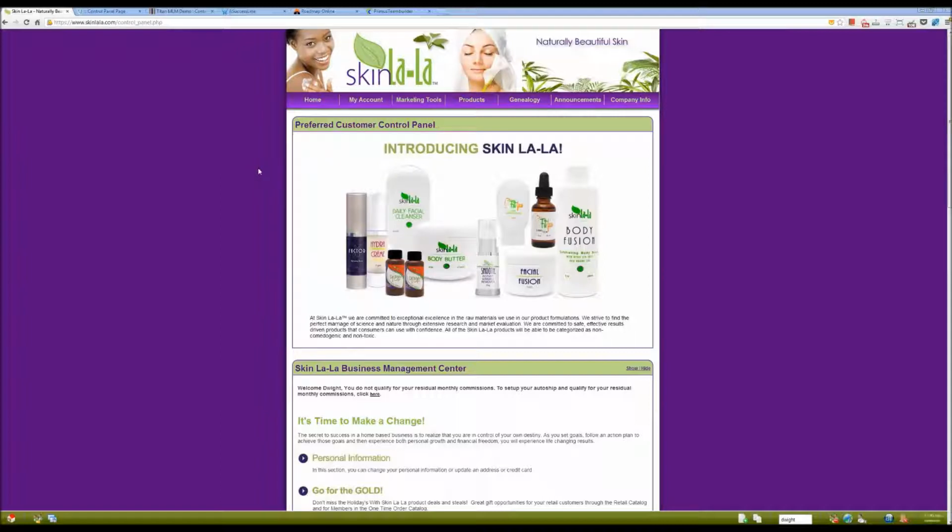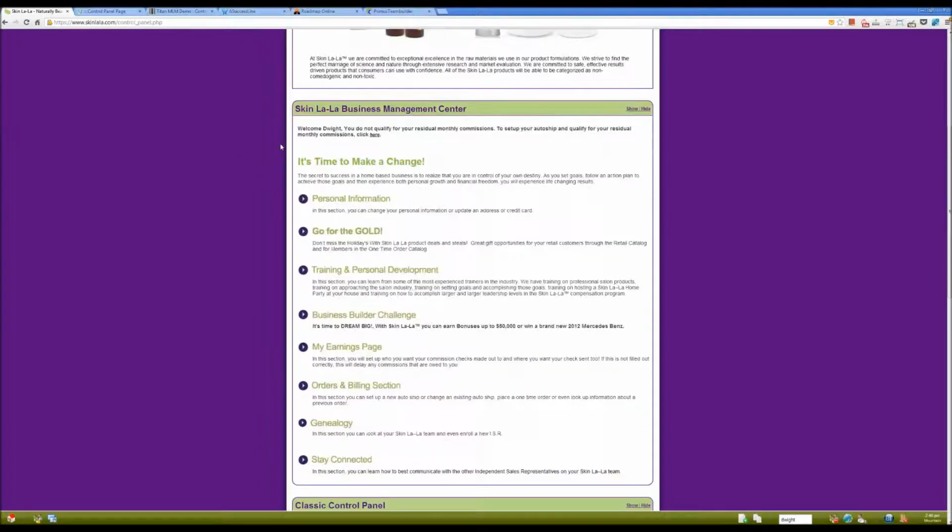First things first, we wanted to show you the control panel and how it can be customized. We're looking at one site right here. This is a network marketing organization called Skin Lala. They sell, you guessed it, skin creams and skin health and wellness products. And you can see that their control panel, we've customized it with colors and styles that match their brand. And each of these step-by-step features in the control panel help their distributors log in and know exactly where they need to go.